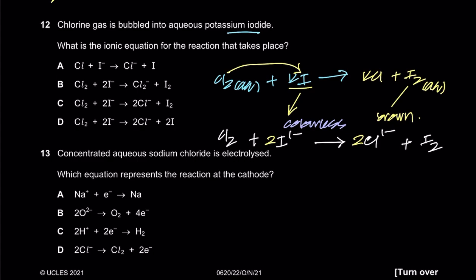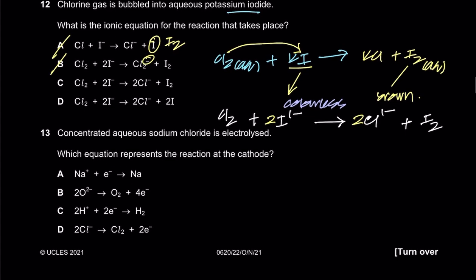Even if you did not go into this much technicality, if you are smart about it, you could save a lot of time. How? You know that I exists in the form of I2. A is wrong. It has Cl2 minus, but chlorine is a molecule. That's the first thing I'm noticing: how does it have a charge on it, right? Then Cl2, 2I minus, 2Cl minus, yes, this is the correct option. But even if you just performed the elimination method, you know that I exists in the form of I2. D is also wrong. So without going into such technicalities, you could have literally selected option C. So this is what you need to do. You need to be smart about things.